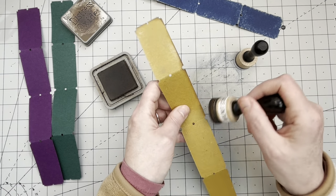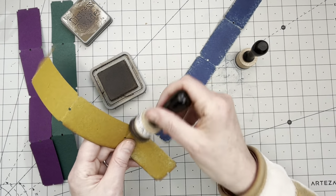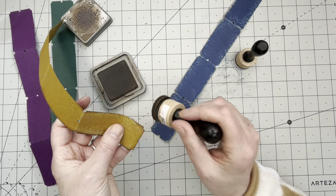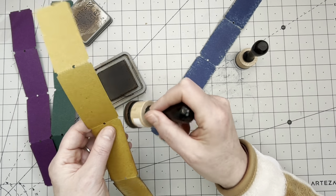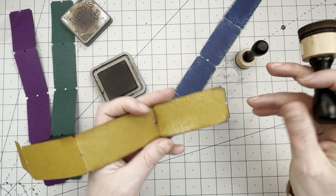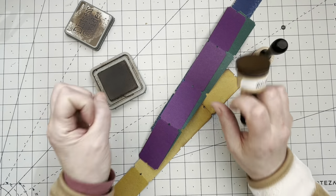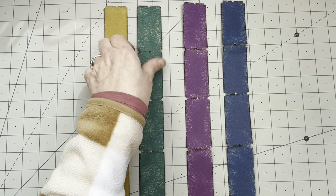Apparently this paper works fantastic for distressing. I'm so happy. Yes, also tried it last month with a file folder. Also worked. So if you have some scraps left of the file folder, that'll work. Also on the perforated line, see? Distressing. So that's what I'm going to do. I'm going to do some grunging and distressing. Distress them, ink them. Oh my gosh, I need to find this paper again.